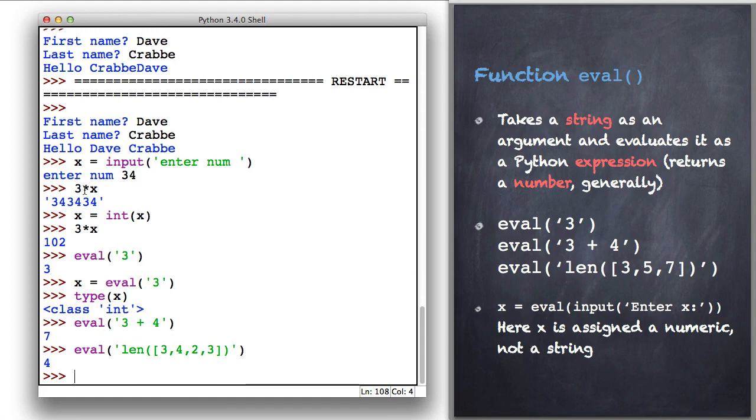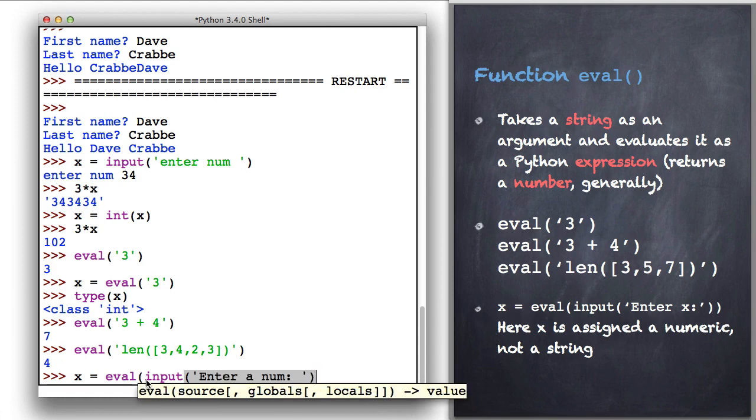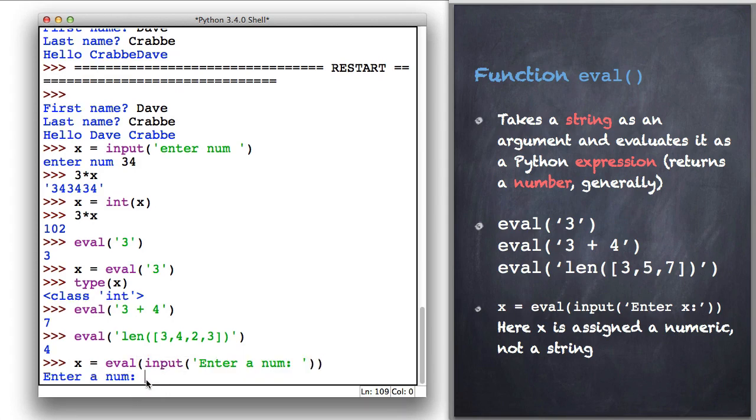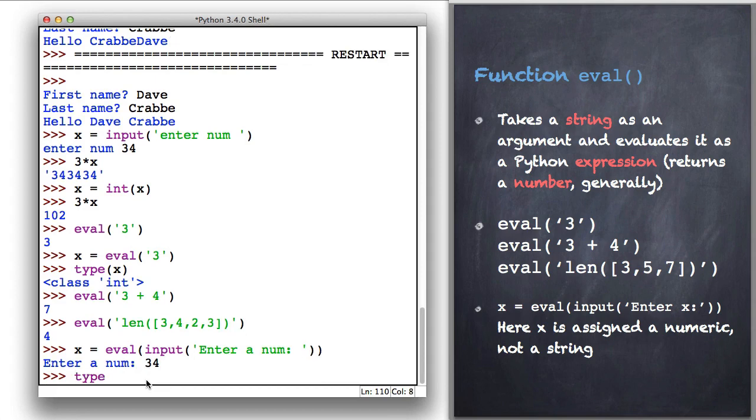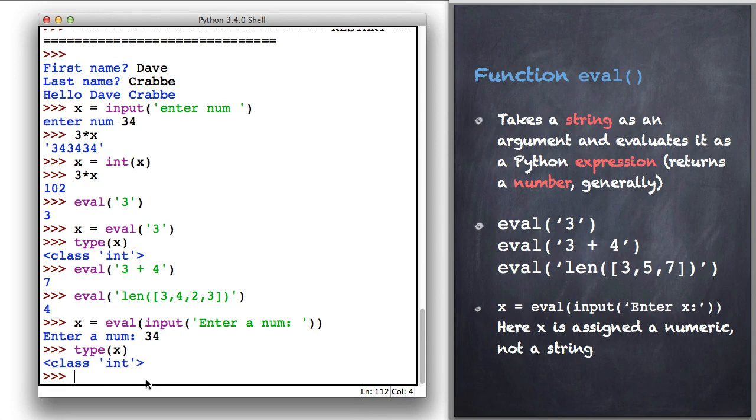So if I needed a number, we could do something like this. X equals eval. Here I can use eval, along with the input statement, enter a number. Make sure I have a second bracket. And as that gets executed, enter a number, 34. And now if I look at the type that x is, I'll see it's an integer.